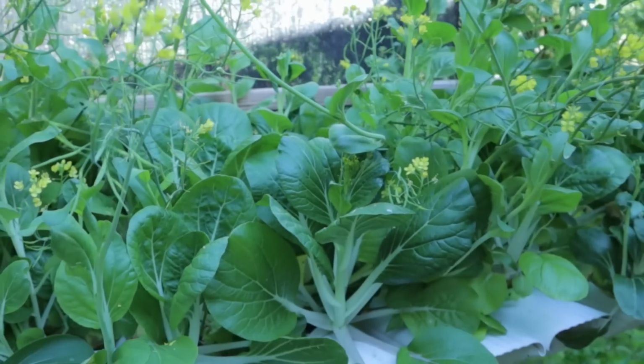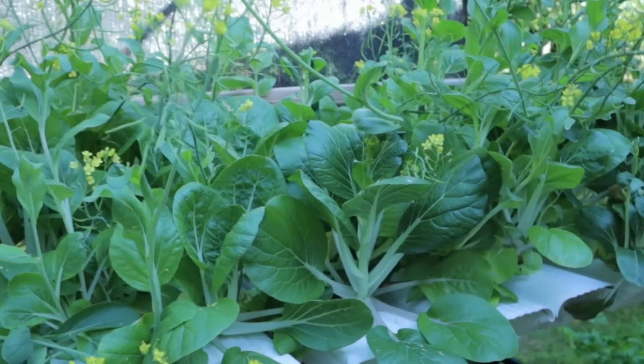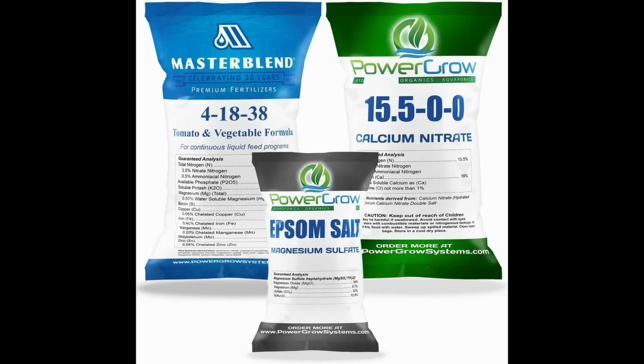This is fantastic stuff. I used it to grow everything that you see I'm growing for the past 5 years on YouTube. 95% of everything is grown with the Master Blend. But I used a lot of different nutrients when I first started, and it really wasn't cost effective for me, and it didn't work. And the Master Blend is just like I put it up there, I plant the stuff in, and I just let it go.